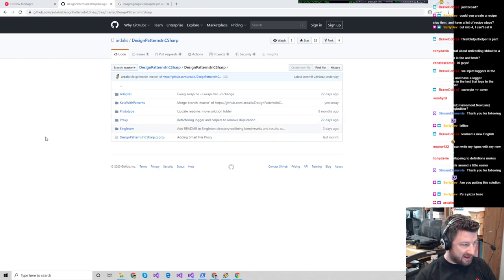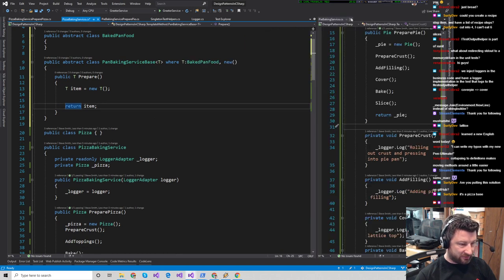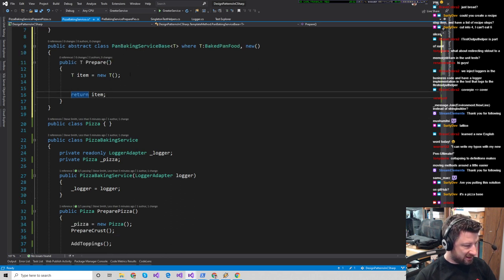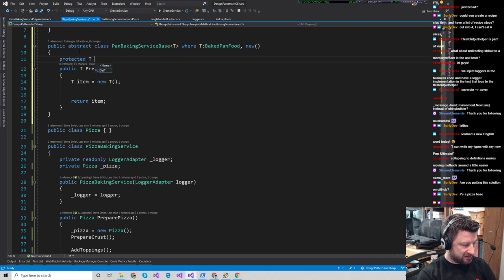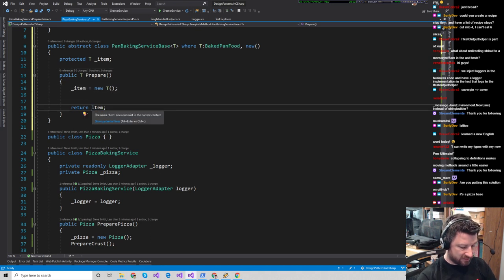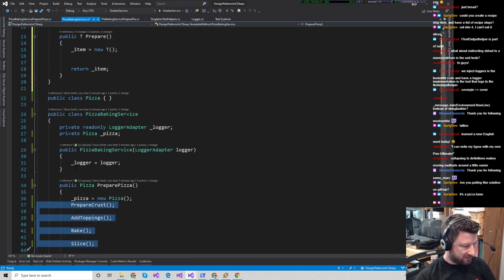Now it is a pizza base for now, right? But I see what you're saying. But this is going to be the base for pie also. That's why I'm trying to be more abstract. Alright, let's leave pie out of it for a minute so we can have this whole screen for ourselves. Okay, so inside of here we're going to instantiate this thing and return it. We probably want it to still be a field, actually. So this should be a protected T item there. And then this can be just underscore item and underscore item. And essentially we're going to do all this stuff. Copy all that up into here.